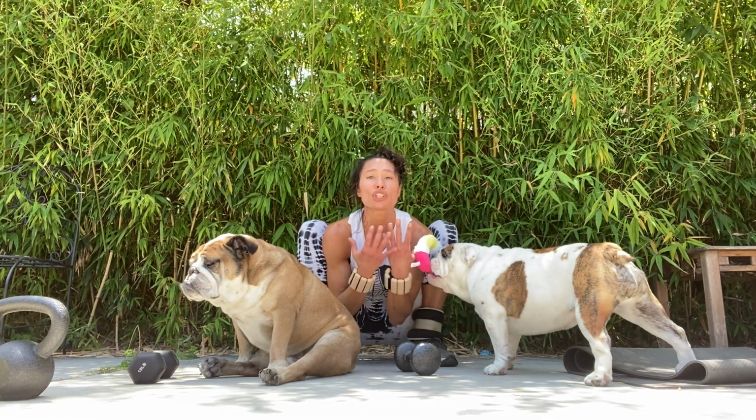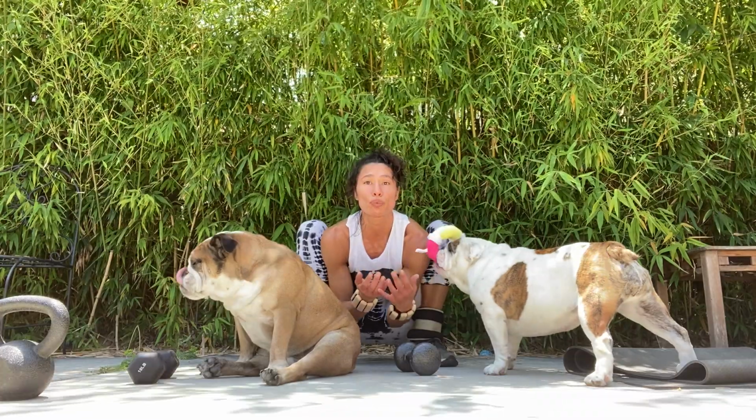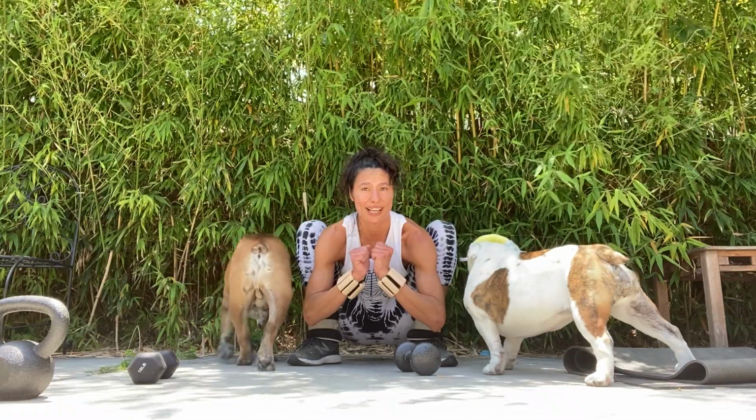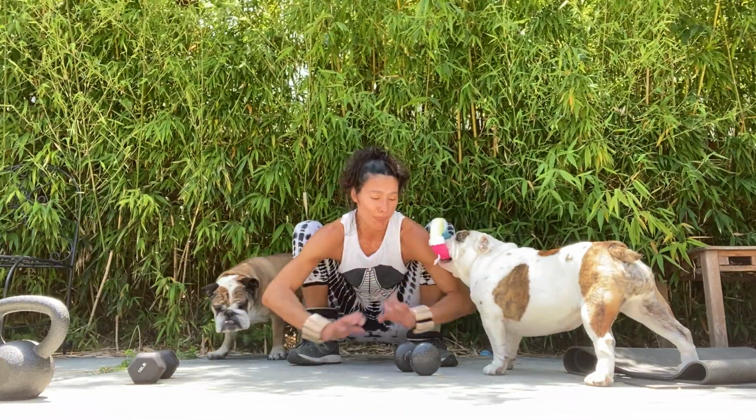And mainly I'm saying it if you're dealing with osteopenia or osteoporosis, then using little cans or bottles of water makes a huge difference in your exercises to teach the muscles to hug onto the bone.